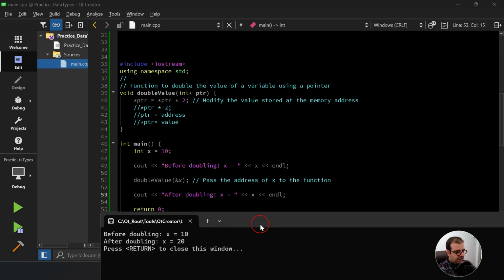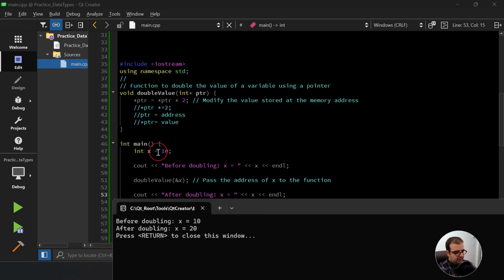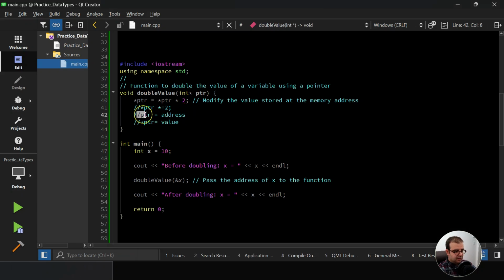Great. So as we discussed, 10 is assigned to x. We are printing x before doing any modification here. Then we are calling the function and passing the address of x as an argument. When we have access to the address using a pointer, we can access the address using ptr or *ptr to have access to the value. In this case, we use *ptr, so this means that we are having access to the variable x.